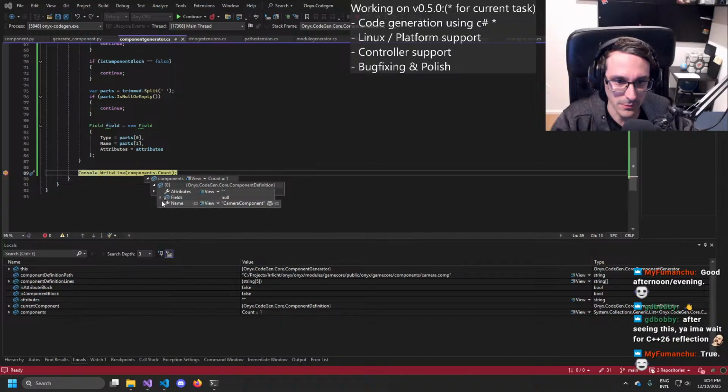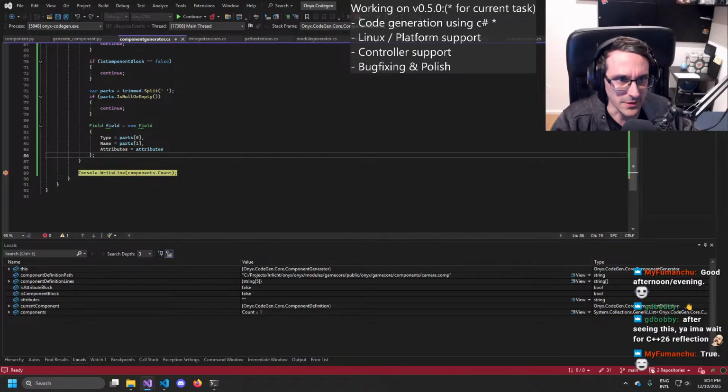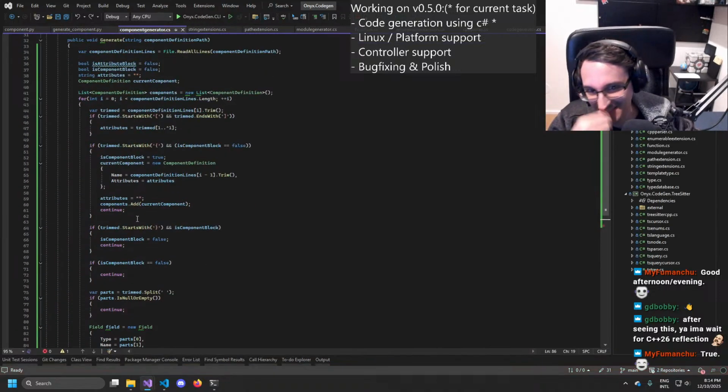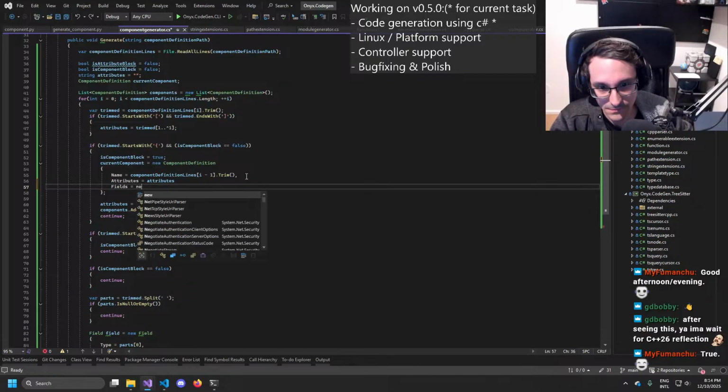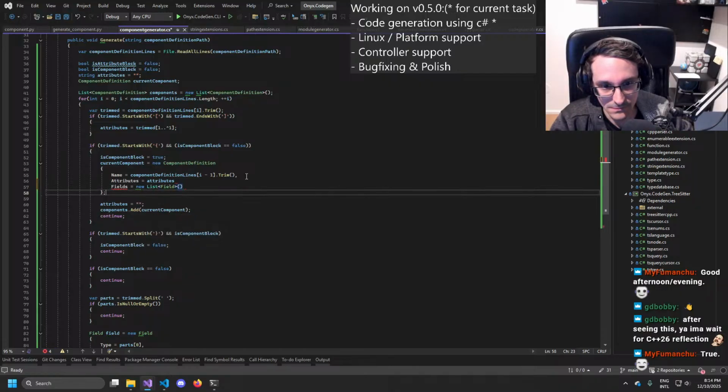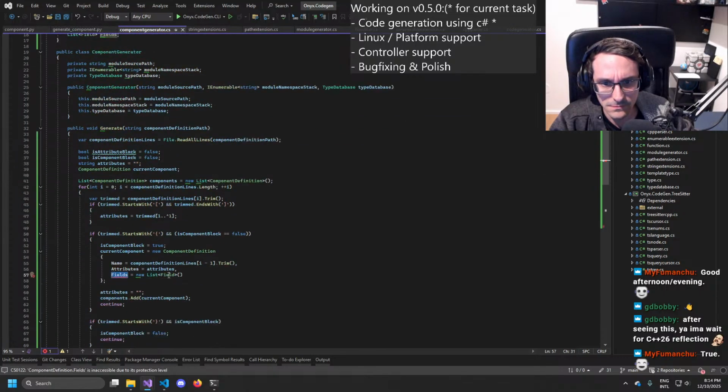Okay, so we have one component with no fields here because I forgot to create them, god damn it. Fields. Is that not?